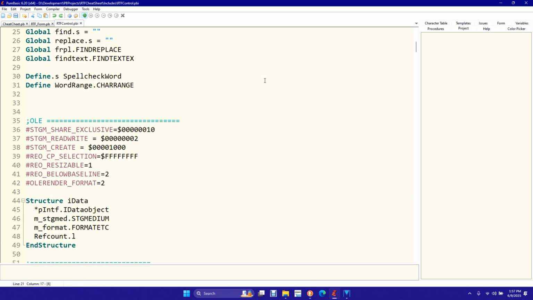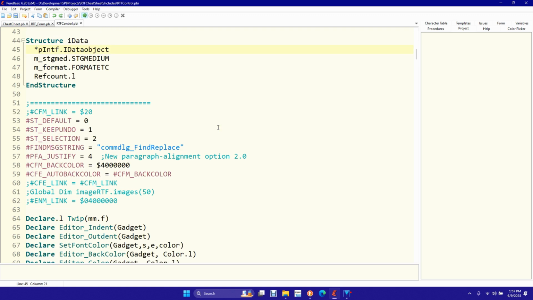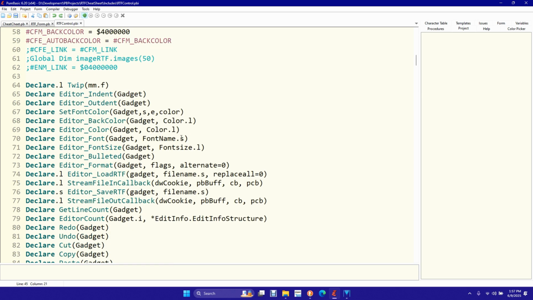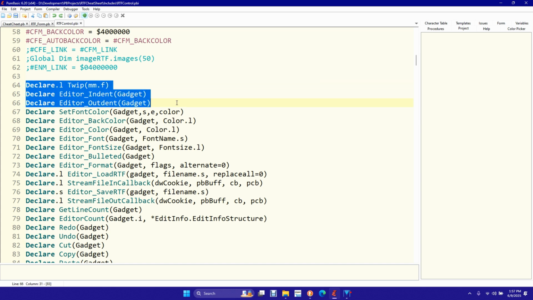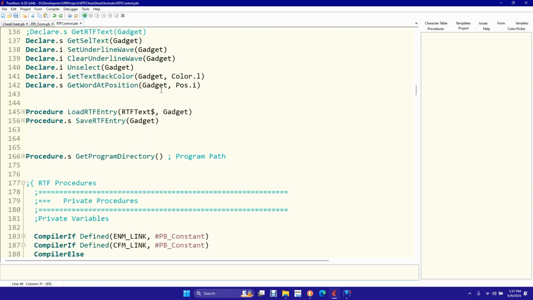He creates a whole bunch of his own enumerations for dealing with Windows API. He creates his own structures to deal with the Windows API. And then these are all the functions, sadly not in alphabetical order, but in the order of them coming in.